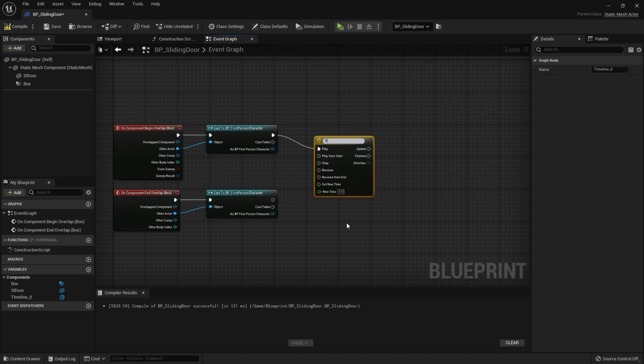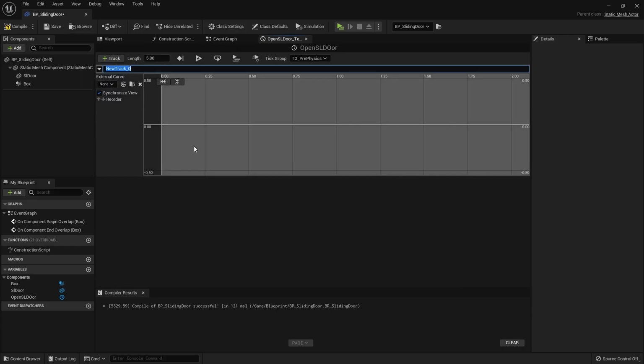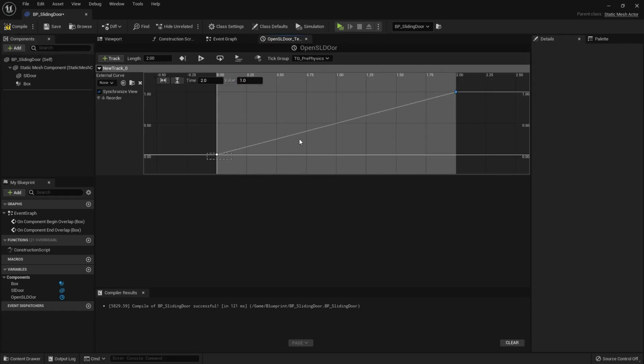Open SL door. I can change the name here. All right, I'm gonna create my float as I did the other time. Shift and I click on the line. All right, pin here. The size is gonna be 2 as well. Create another pin there. All right, I'm doing this fast because that's the same as what we did in the last class. And I'm gonna use here the other thing that we used, like the value from 0 to 1.